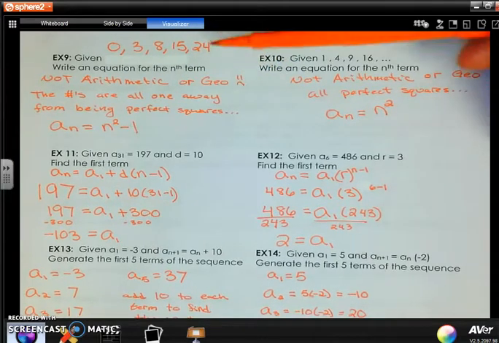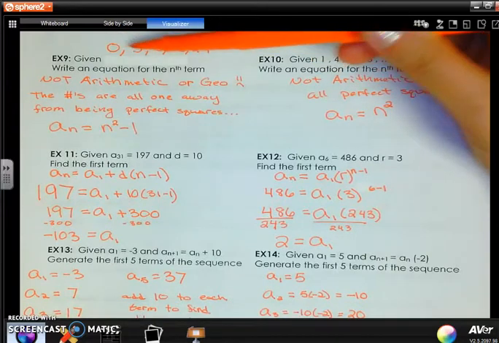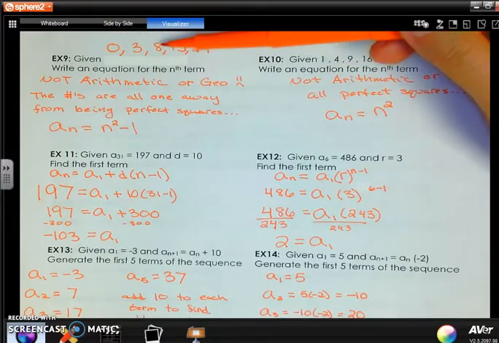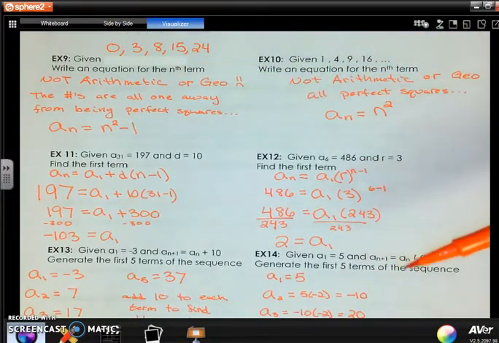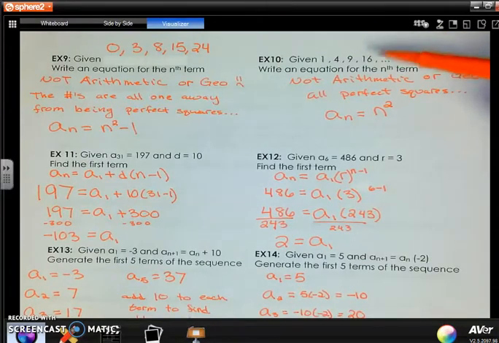So then you're like, that list of numbers, like to go from 0 to 3, you add 3. But if you add 3 to 3, you'd get 6. You wouldn't get an 8. So you're like, how is that list of numbers related? Well, I would actually maybe do number 10 first, because if you look at 1, 3, 9, and 16, we kind of talked about that on the first page.